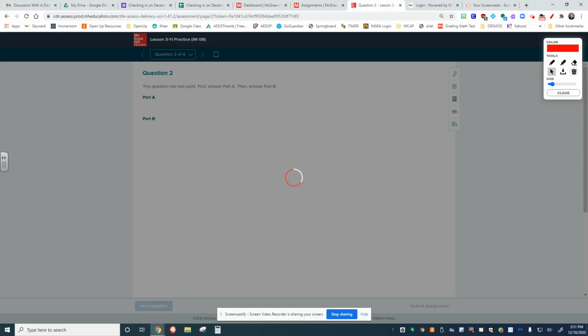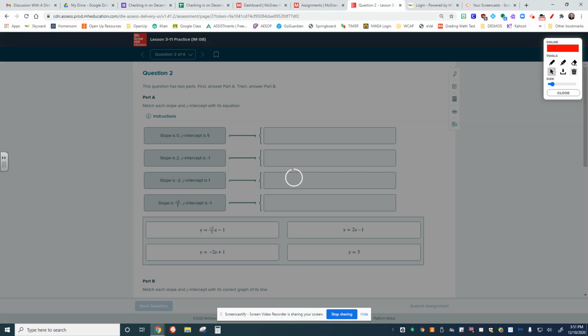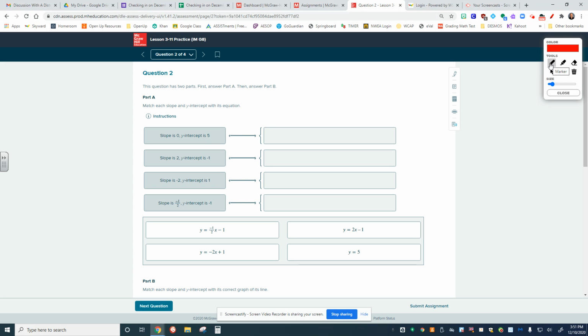This one has 2 parts, so don't lose one of them. In this part, we want to pay very close attention to the slope and y-intercept. If I'm looking for an equation that has a slope of 0 and a y-intercept of 5, I want to come down here and look at each of these and compare and say, where do I see a y-intercept of 5 or a slope of 0? This one has a y-intercept of negative 1, y-intercept of positive 1, y-intercept of negative 1, but this one just has a 5. What does that mean?